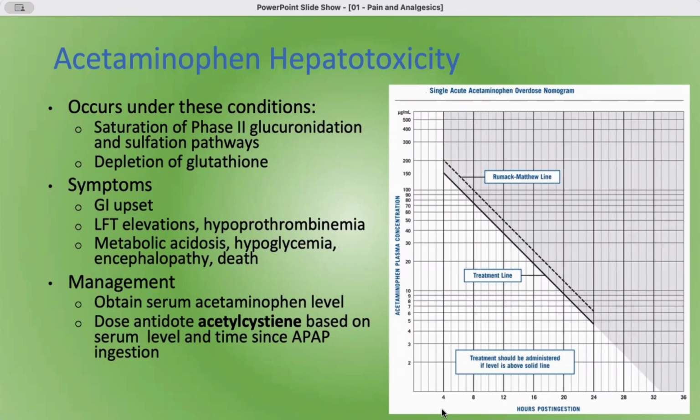the overdose. All right. So if they have a blood level of 40 acetaminophen 16 hours post ingestion, you see that they're well within the point where they are to receive the acetylcysteine, and then that acetylcysteine dose is based on the patient's weight, etc. But basically, that is the nomogram for acetaminophen overdose. All right.